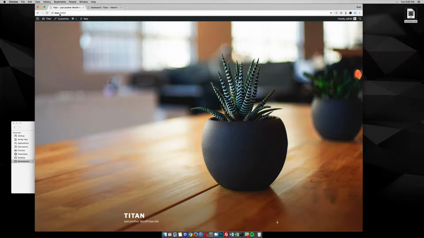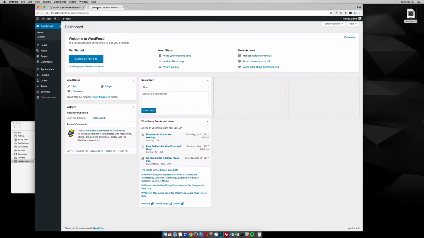I'm currently using MAMP Pro, so I can have a lot of different WordPress instances set up for different clients and things like that. Alright, so from your URL, you can just put WP admin, and you should have your login screen where you can log into your dashboard. I hope you're at that point in WordPress development, because if you don't know anything about that, some of these tutorials may be a little hard for you.